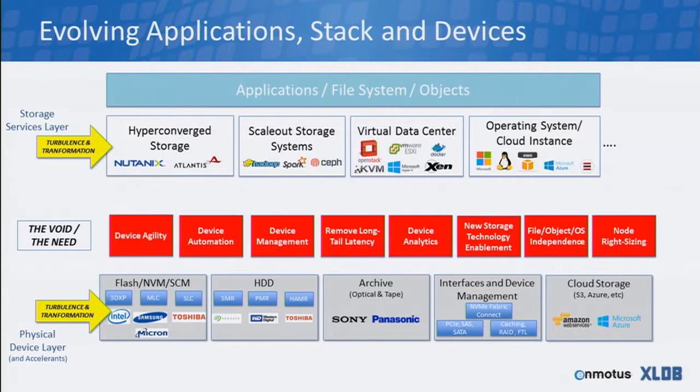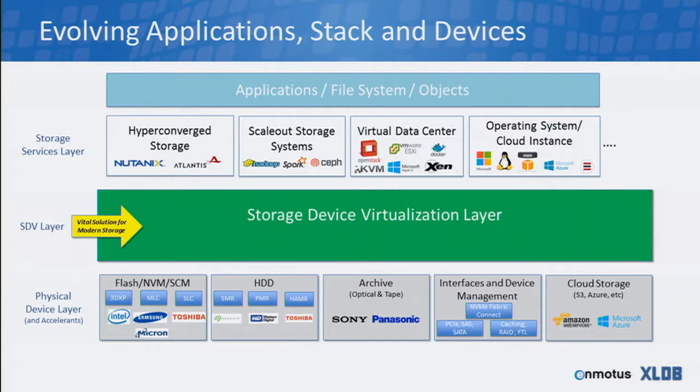Device analytics, how do you get better data? Most of the systems at the top here see their storage devices as a file system. They don't see any further down than the file system itself. So what we're introducing here is a storage device virtualization layer. This is a very fast, very, very lightweight layer that sits right above the storage devices and essentially masks you from all that complexity underneath, so you can build virtually anything on top of it.